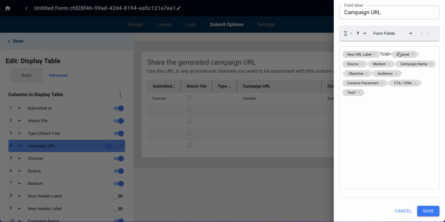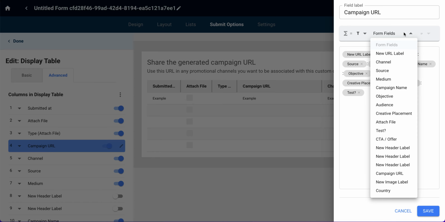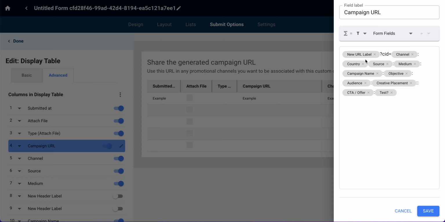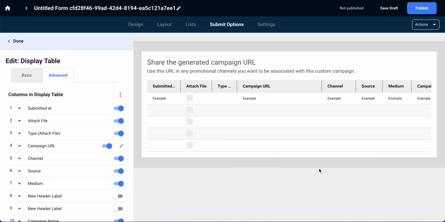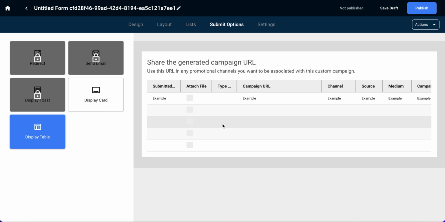It's actually really, really easy. In here, it gives me the order, right? I added these delimiters because this is what we follow. And all I have to do is place where I want, select a new field, country, right? Make sure that I have a delimiter in between, and that's it. So why do I love this? Because it works with us as we change our parameters. It evolves with us. And from now on, any person using this form will have that parameter, and all of the links will be guaranteed to follow the same structure whenever they are built with this form. So I would click on Done. That's it. It really is that simple.